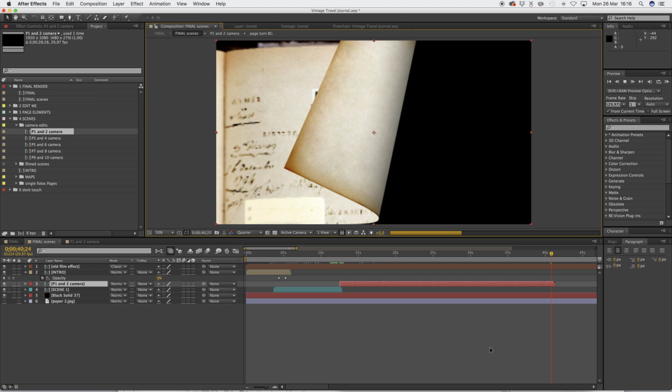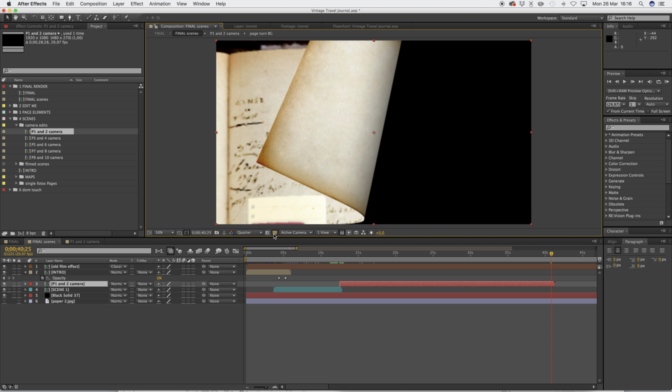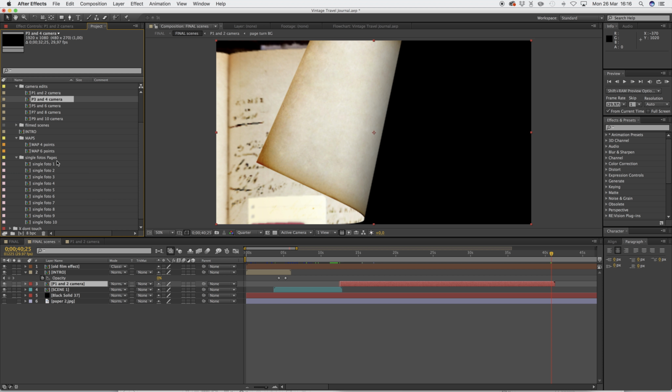Like I said, I just wanted to mix it up a bit, but there's nothing underneath, so you decide what you're going to put underneath this. If you're going to put your P3-4 camera, or maps, or if you want to put a single photo. I'm just going to put a single photo here. I'm just going to drop that underneath here.